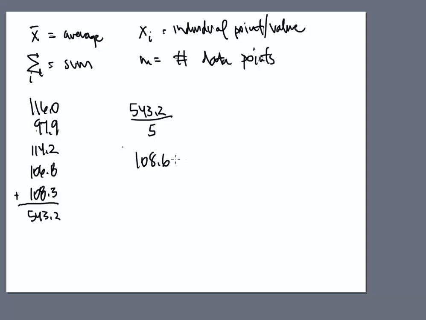as my average. That means I brought a sample into the lab and tested this sample 5 times. The first time I got 116, the second time I got 97.9, the third time I got 114, the next time I got 106, the next time I got 108.